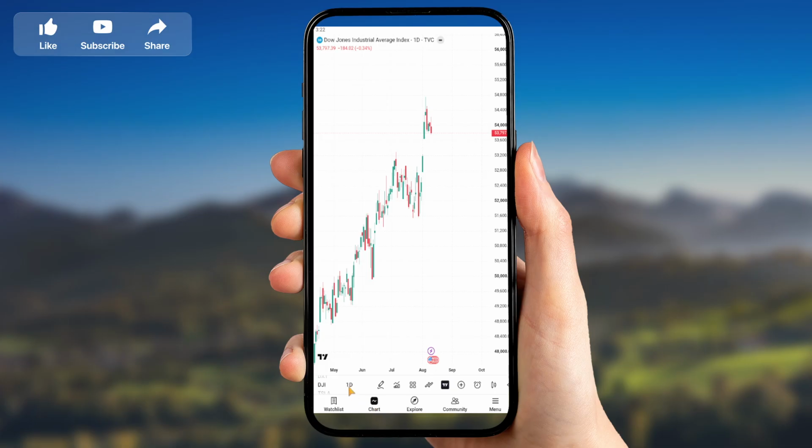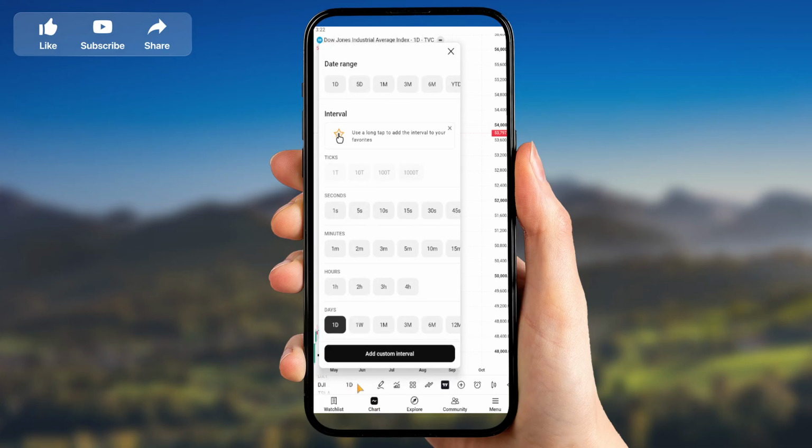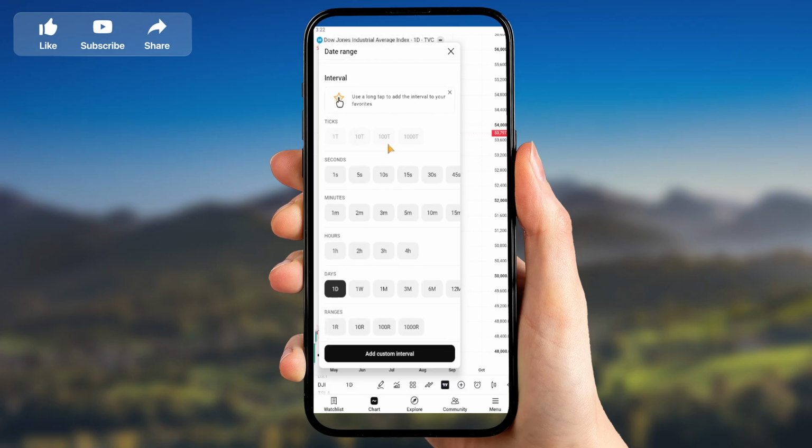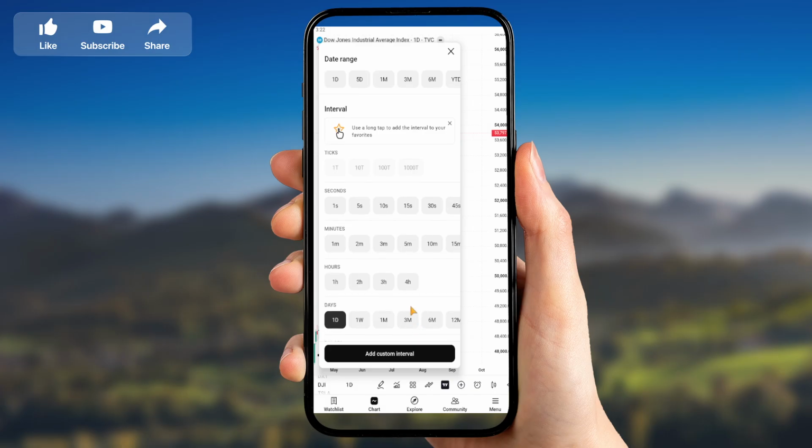Here you'll see options grouped by how granular you want to be. You can browse seconds for ultra short-term views, minutes for intraday trading, hours for broader intraday or short swing analysis, and days for higher level trends. Choose the one that best fits what you're analyzing right now. If you need to focus on a particular span of market history, use the date range option within this menu to quickly home in on a specific period without changing the overall chart setup.